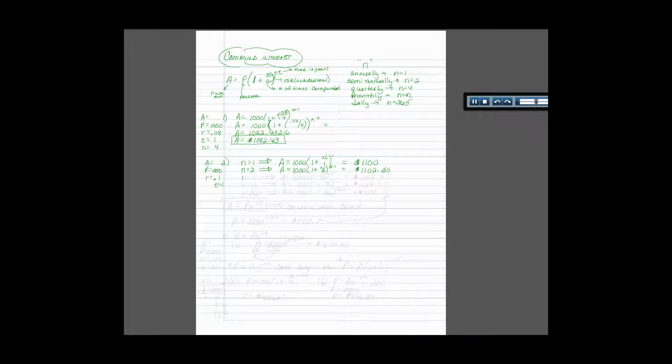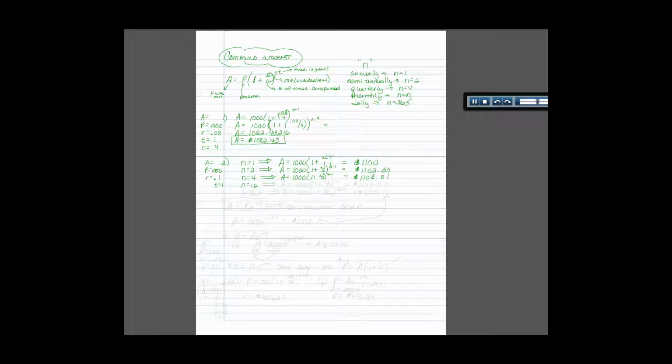So as you might suspect, if N is quarterly, then they're paying interest on the interest. You're going to see a little bit more. So we put that same thing in, but we change our N to a 4 times 1, and you get $1,103.81. Okay, I'm assuming here you can put this in your calculator. So again, it's growing a little bit more the more often it's compounded.